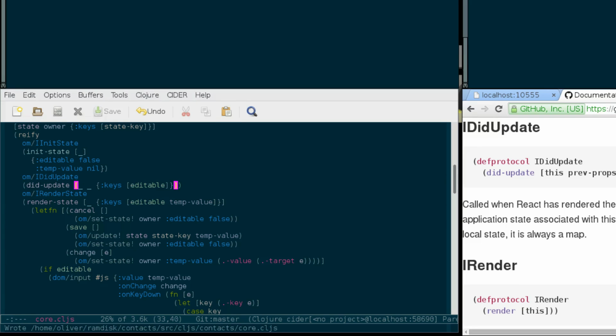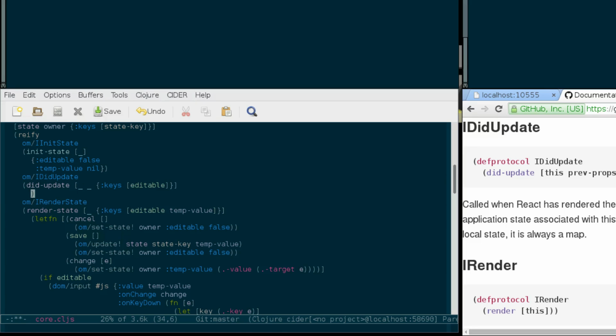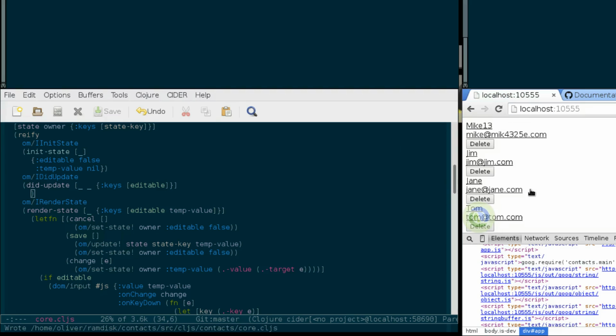So what we want to do is, whenever we transition from the not editable state into the editable state, we want the focus to be set into this input box, and also we want the text to be selected.